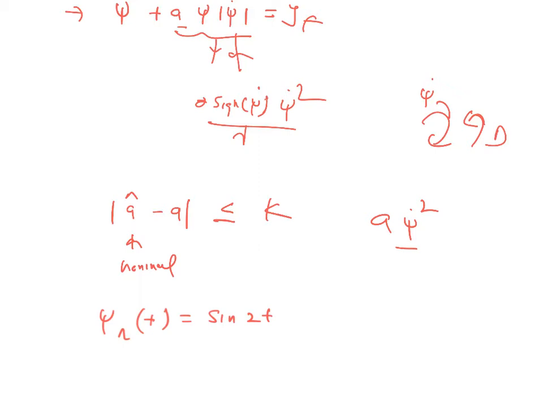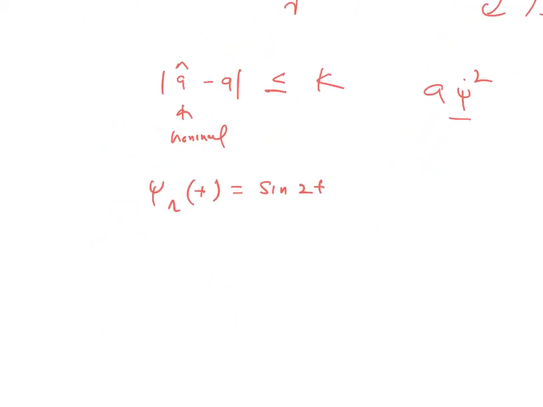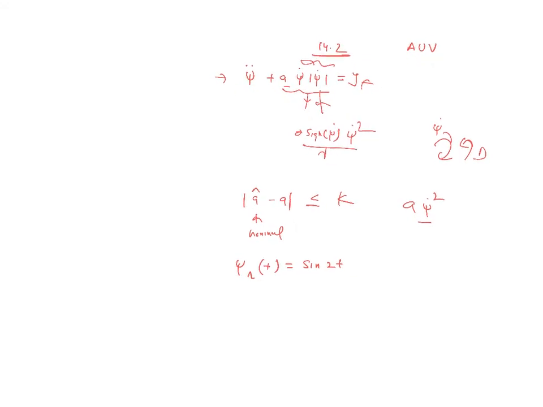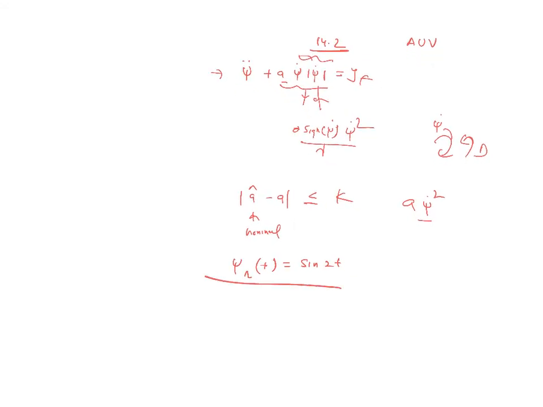This is a very simple one-dimensional UUV problem, because each state of the UUV, phi dot, theta dot, psi dot, u dot, v dot, will have the same nature of equation. So we can design for it. These are the parameters given to you, and your reference trajectory is this. Let's pose the problem and define our states first. We can say x1 is psi minus psi r, and x2 is psi dot minus psi r dot.